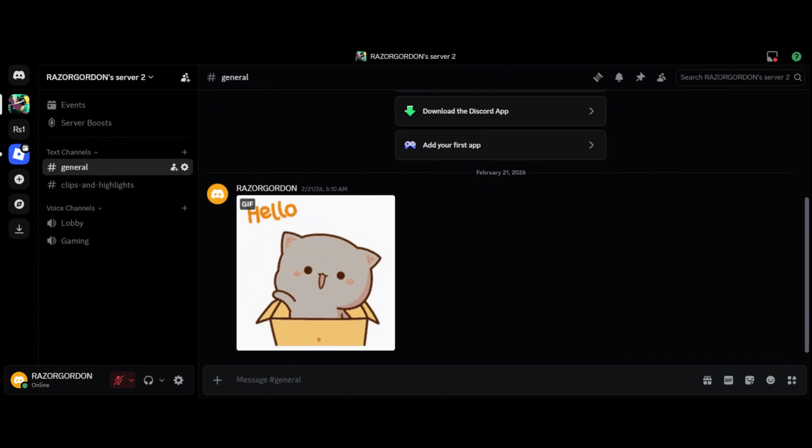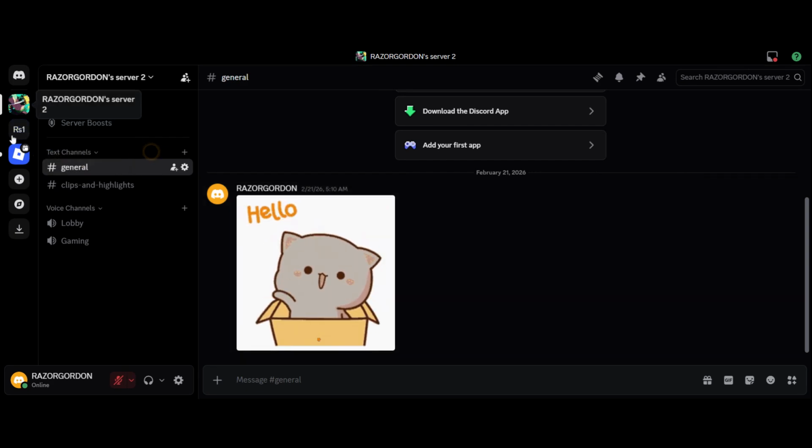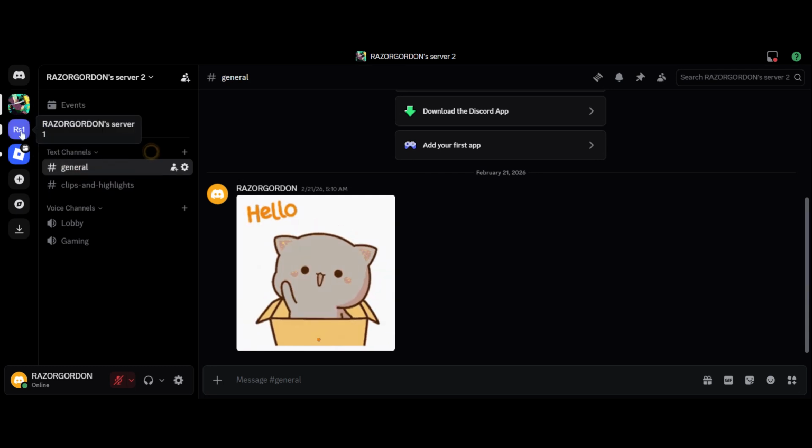Let's get started. First, go ahead and open Discord on your device. You can do this on the desktop app, the web version in your browser, or even the mobile app. The steps are very similar across all platforms, but in this example, we'll focus on the desktop version, since that's what most people use. Once Discord is open, navigate to any server or direct message where you can send a message. You don't actually need to send anything. We just need access to the message box so we can open the GIF Picker.